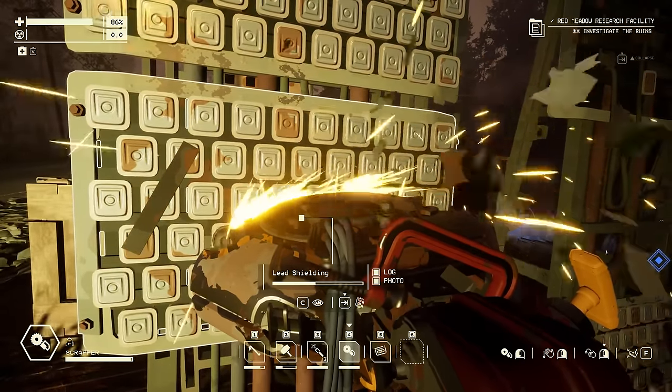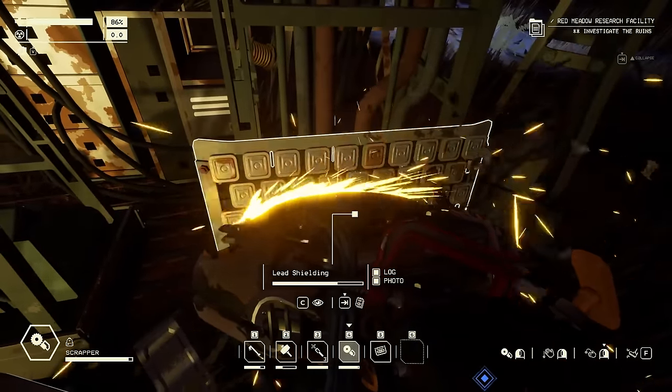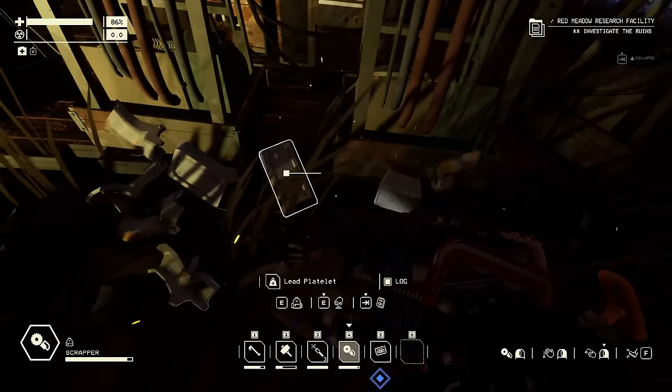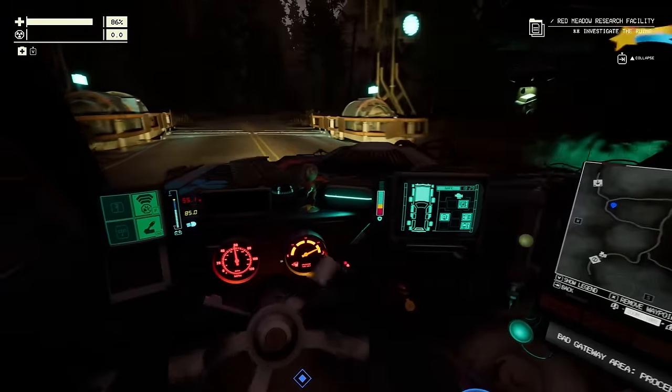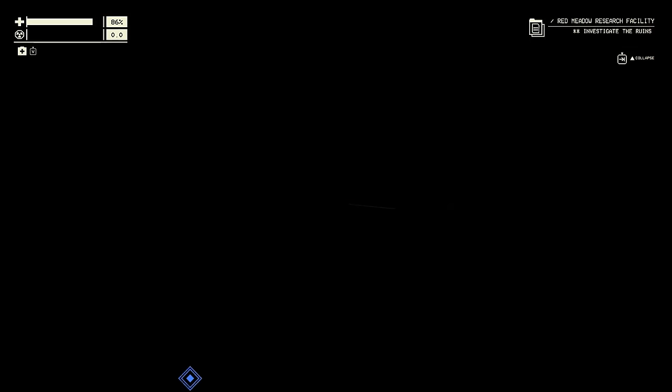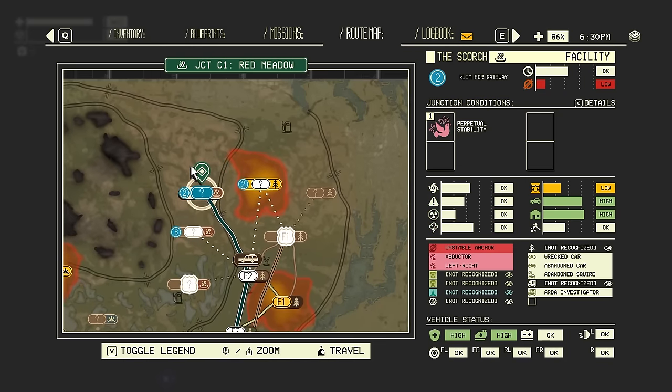Oh, my beautiful lead shieldings. I need lots and lots of you, hopefully. At least it's nice to find some before the mid zone. All right, so yeah, that was a pretty peaceful zone. Obviously, I didn't really stay around too long because I got to get that unstable goodies. So, back to the mid zone we go.